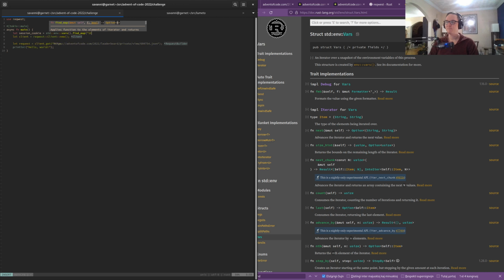I can call find map, and I named my cookie just... Oh. Key value, it's going to iterate over every environment variable until it finds the one for which this particular function that I'm writing for find map returns true.